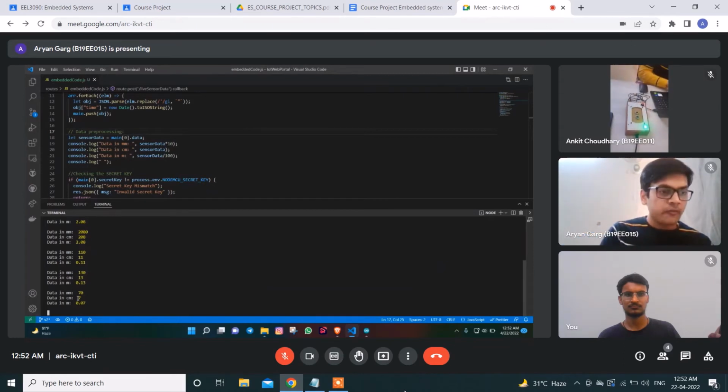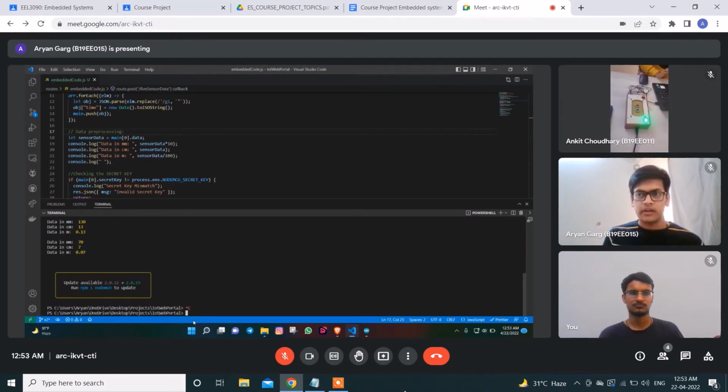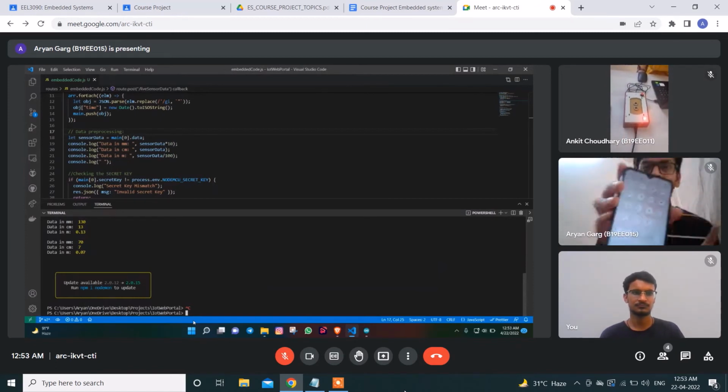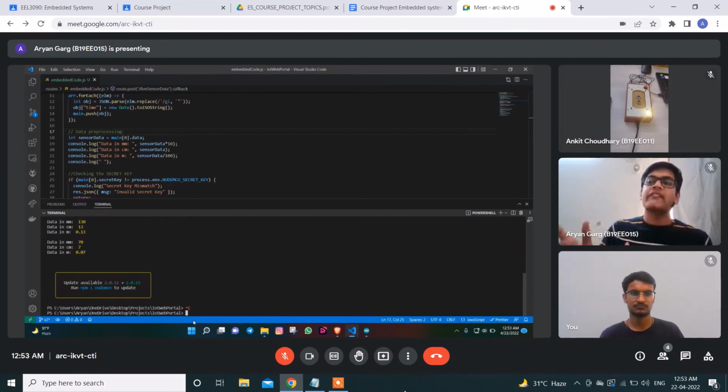Now I turn off my server. Then you can see that the color will change into red, which indicates that it is not connected to the server. Yeah, it is converted into red. Now I will turn off my Wi-Fi. Yeah, see, I turned off my Wi-Fi network, and gradually its color will change into yellow, which indicates that it is now searching for Wi-Fi networks. So this LED can give the user an indication of what level it is currently connected to.